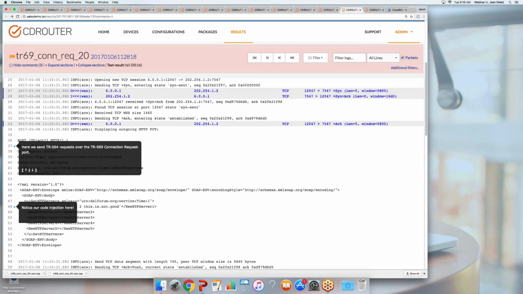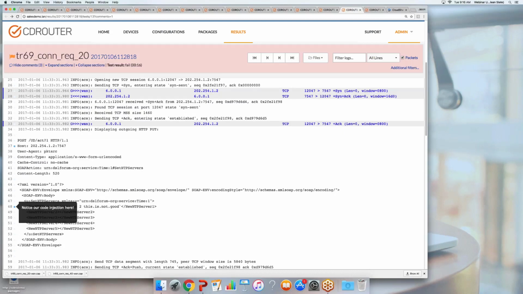So in this test, we send this TR64 request over the TR69 connection request. And we built this test module, this TR69 conrec.tcl test module, after this attack. And it tests a whole bunch of things about the connection request, not just this attack. So we're sending this TR64 command, and you notice that we're doing some code injection here.